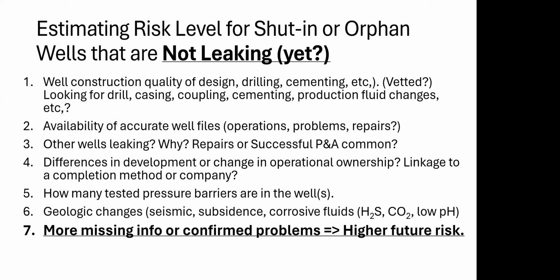Now, how many tested pressure barriers are in the wells? We'll look at pressure barriers in a moment or two. But if it's a good barrier, it will hold on almost no matter what. So geologic changes, seismic subsidence, corrosive fluids, a karst, a sinkhole developing, those are the red flags that should come up. And more missing info or confirmed problems leads to a higher risk and possibility of this well turning from a non-leaking well into a leaking well. Next slide, please.